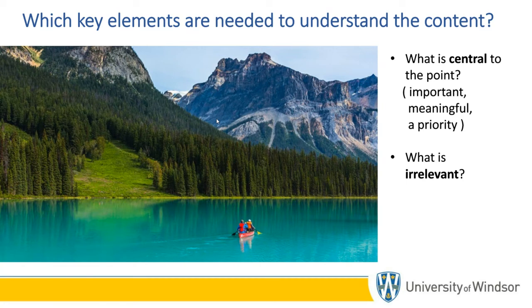The other thing is, what's so relevant here? The fact that the canoeists are wearing life jackets and a hat, we don't need to know that. Do we need to know the color of the water? No. Do we need to know that the trees are reflecting in the water? No. So there are lots of things that you're not going to include because it has no benefit to the person understanding it.